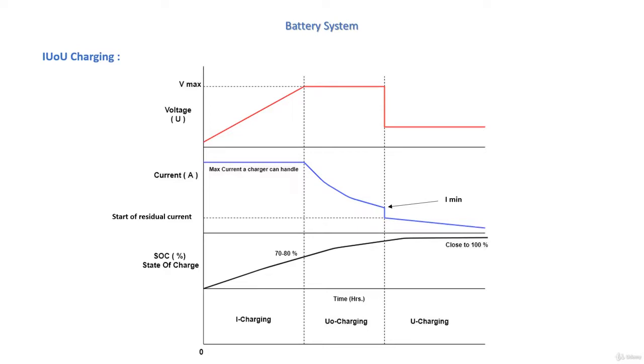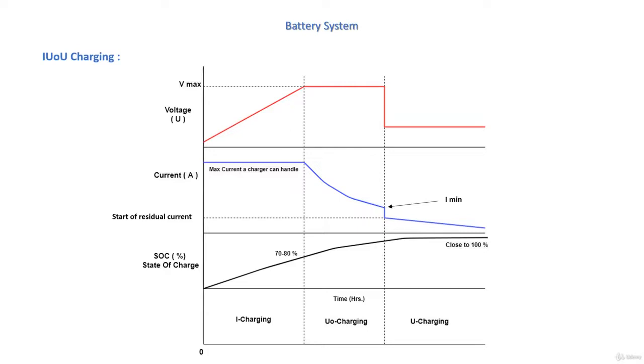Once the voltage reaches Vmax, which is 70 to 80% of the capacity of the batteries, it may stay there for an amount of time or quickly enter the U-phase charging. At this stage, the battery capacity goes from 80% to 90% or 95%, but in a different way. The charger keeps the battery's voltage constant, as the batteries have already reached the rated voltage, and starts charging at an exponentially decreasing current until the current reaches a minimum value and the batteries are at 90 or 95%.